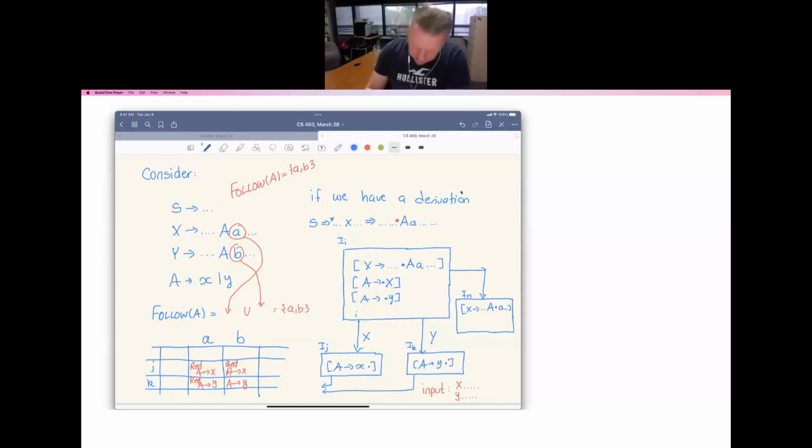Well, it means that whenever I do that reduction or that reduction, I'm going to end up over here. What does that dot in front of that A there mean? Well, it means that I can only progress if there's an A on the input, right?